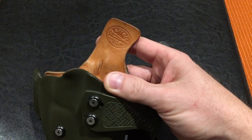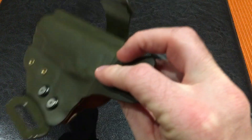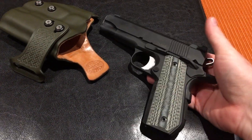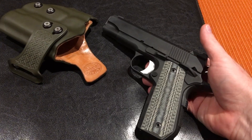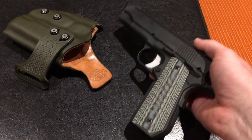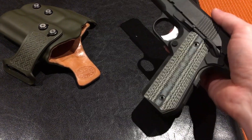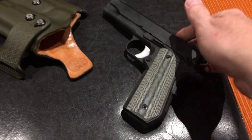This is not Green Force Tactical, but a lot of guys like this Garrett Industries holster. I like Green Force Tactical — I didn't get it in time. I've got an order in for a brand new 1911 holster and a couple of side mags. Anyway, that's the end of part one, guys. Hope you enjoyed the video. Hopefully I can put up phase two. And we are out of here.